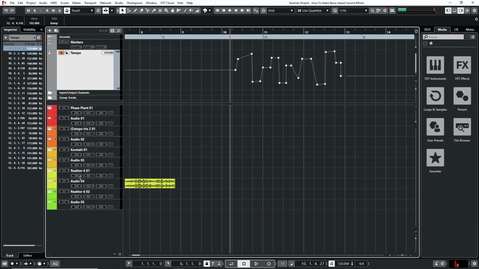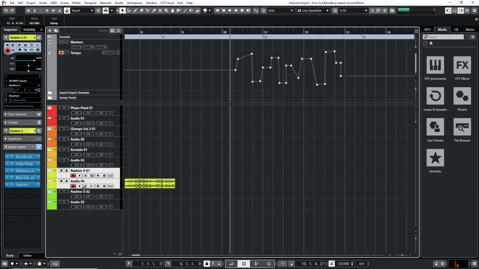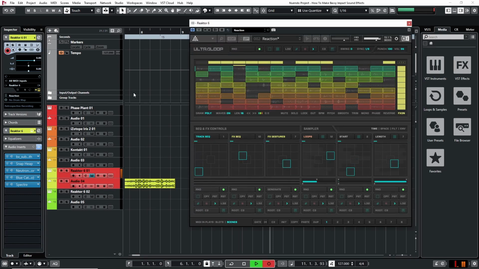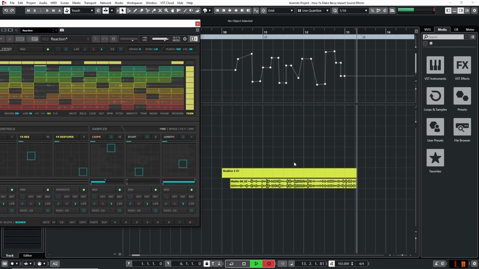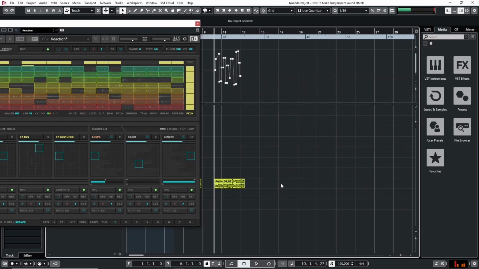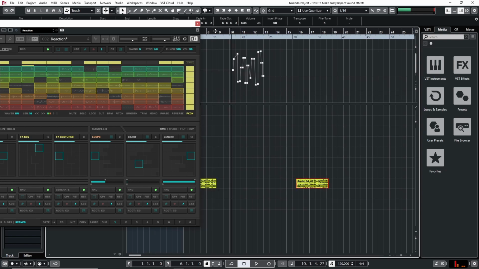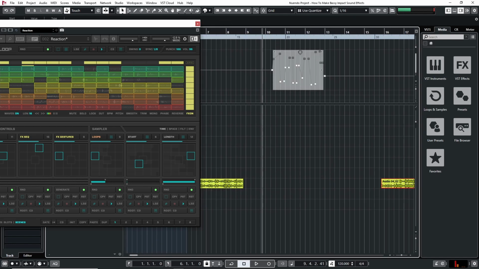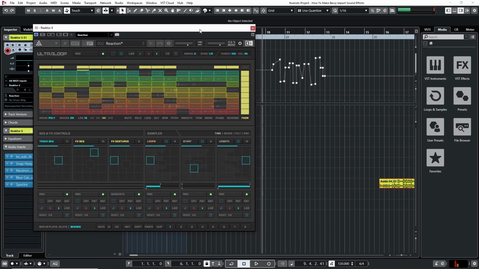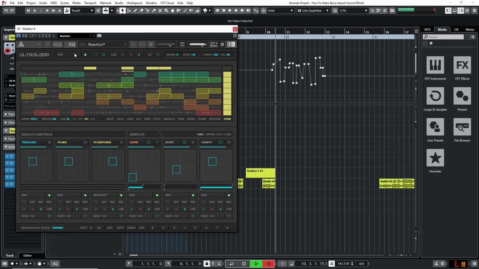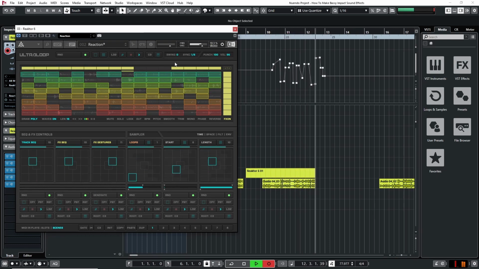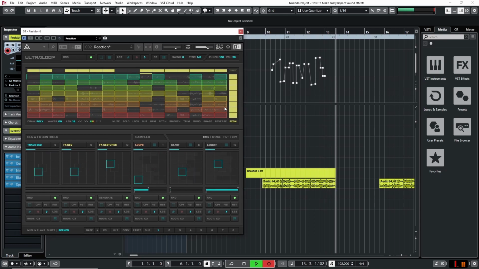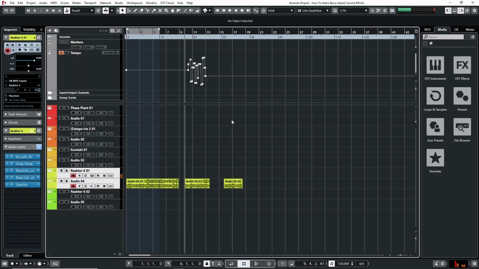Okay, and let's see what this sounds like. I'm just going to, again, print this out. Okay, so that's all right. I'm just going to move this out of the way, and we'll do it one more time. Maybe I'll try to switch some of these up a little bit like this. And let's try that again. Okay, so that's pretty good.